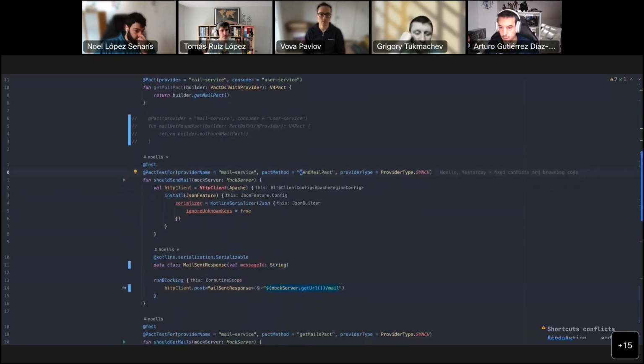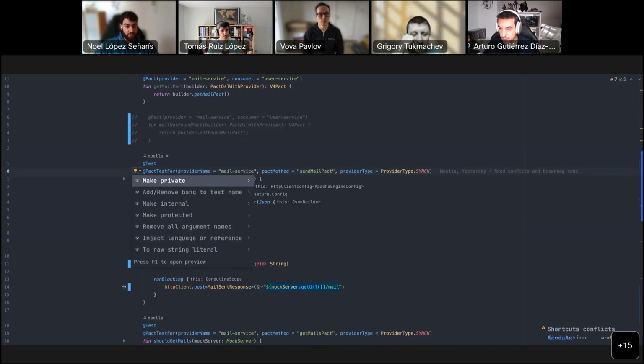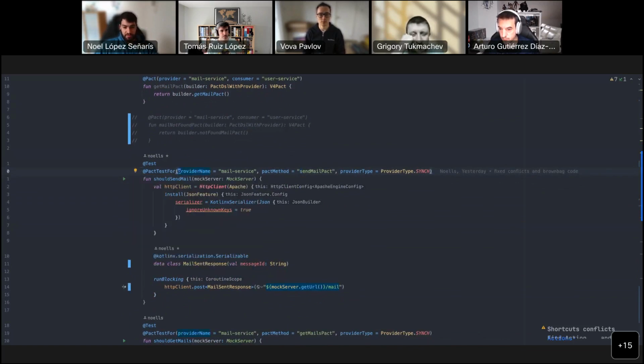For example, you have to write on the consumer side a test function for each use case you want to test. With this annotation, you tell it that the provider is the mail service, the pact method is send mail pact, and the provider type is sync. Obviously, in your real application code you're going to start your client in some kind of gateway, but to keep it simple I just use a plain client here.